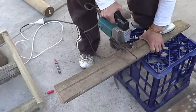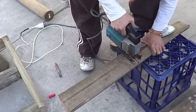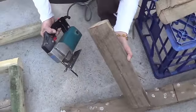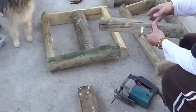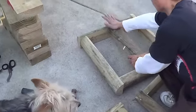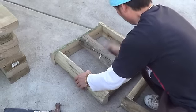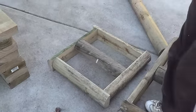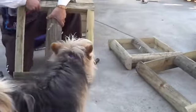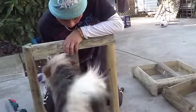Then what you do is you measure the inside of the frame. Then you cut up a log to fit to size. We're going to drill this, we're going to put in some nails.